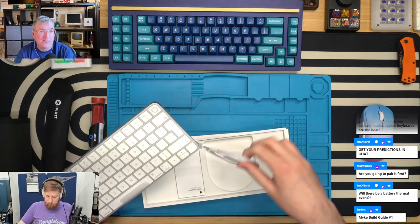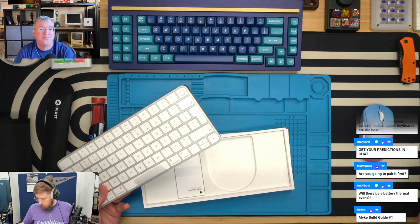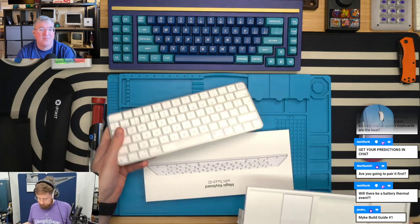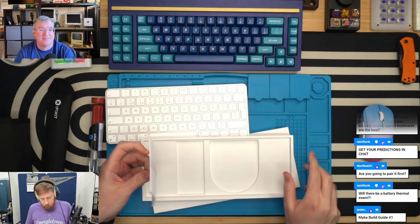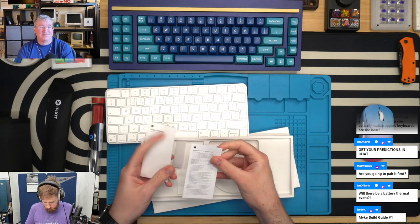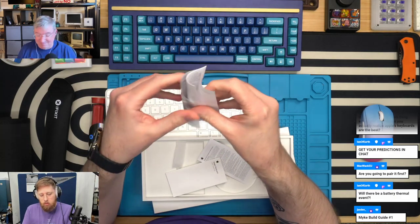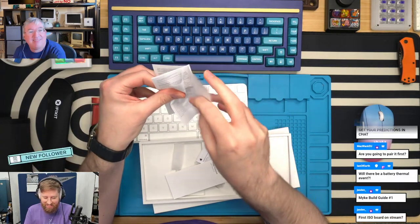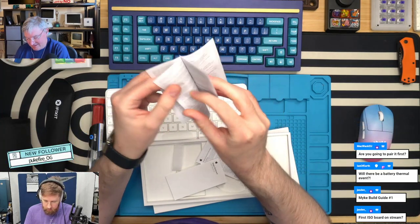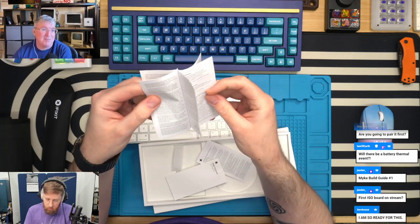Oh, I got a new braided cable. Good for me. I like the braided cables. It's got that good smell. So. Let's see. Should we see if I'm going to void the warranty? Do you reckon there's warranty information in here? I guarantee you're going to void the warranty. None of this is in English yet. German. Yes.